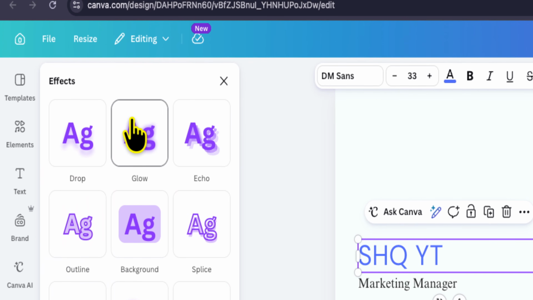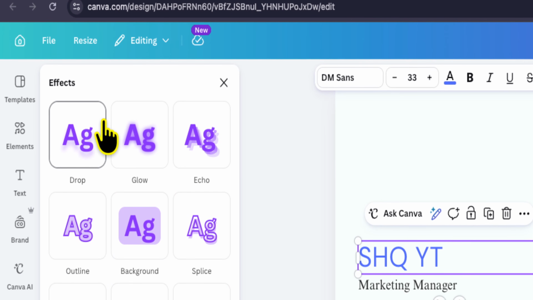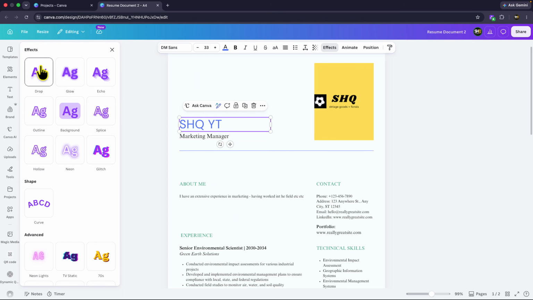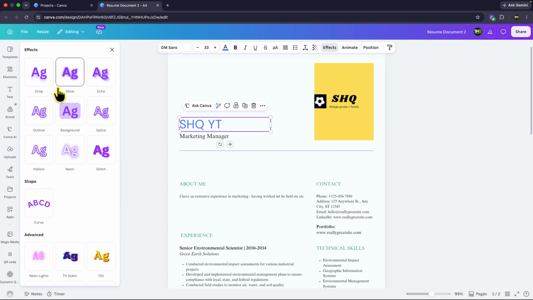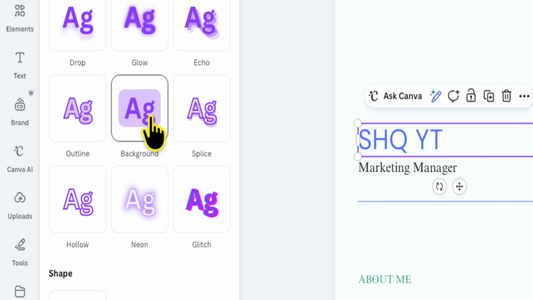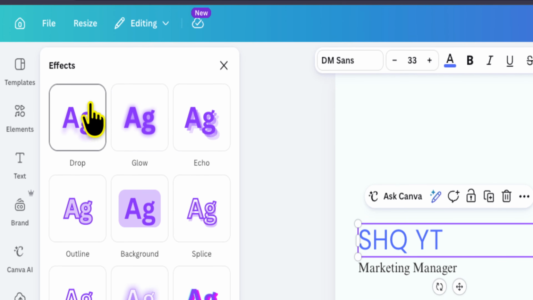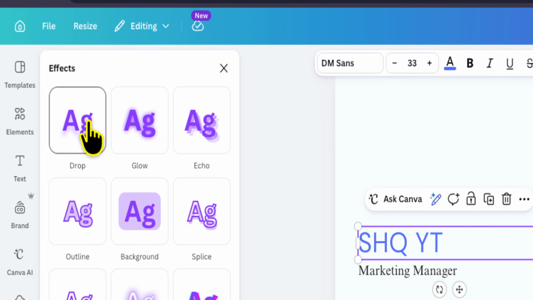Now, once you've clicked on effects, on your left hand column, you will see an effects menu expand with a variety of effects. So at the time of this recording, the very first option is drop.